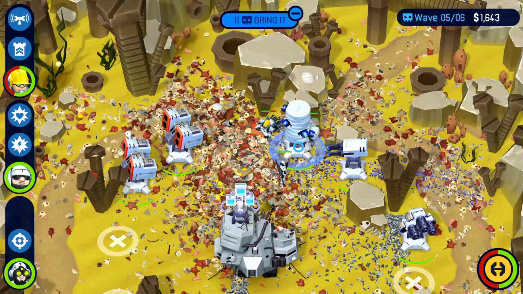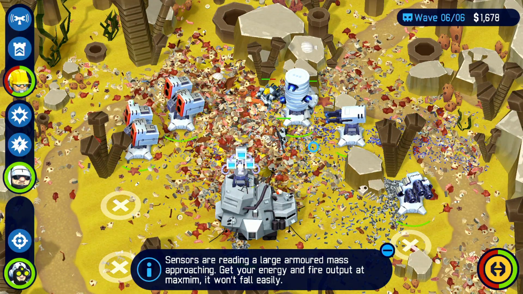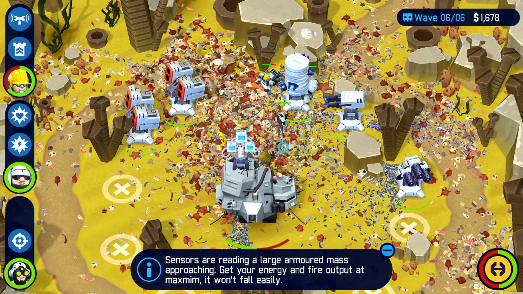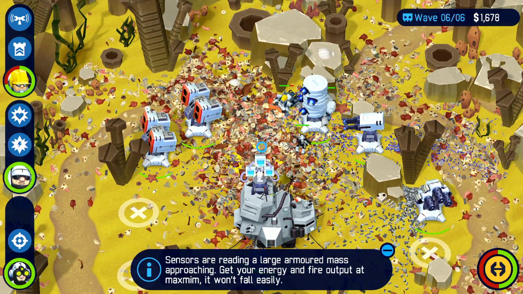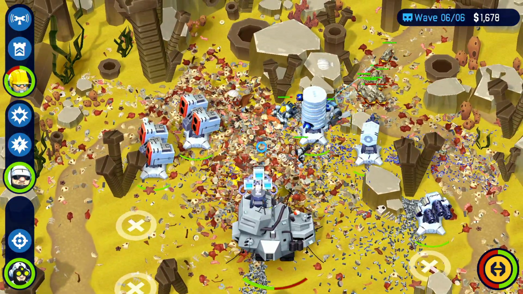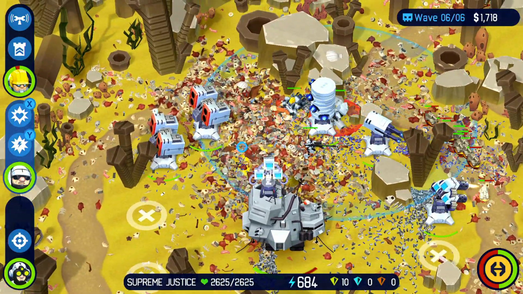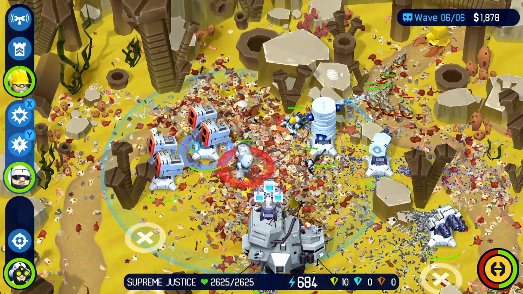And we've only got a little bit more to take out. I don't think there's anything else left on the map, so we should be able to continue pretty casually to the next run. Now, where's that guy gone? Oh, I moved him by accident. Whoops. Sometimes that does happen. He gets moved and I forget where I've put him.